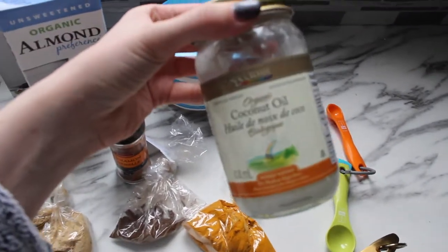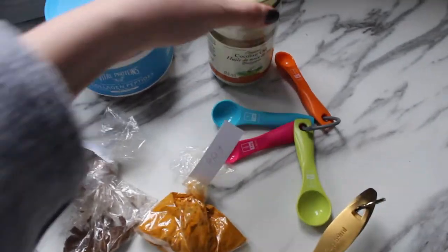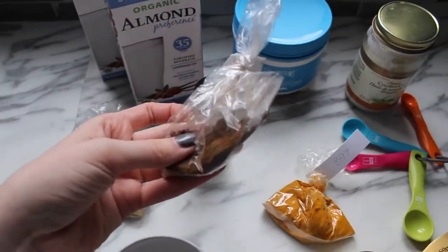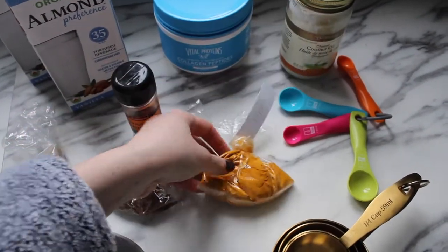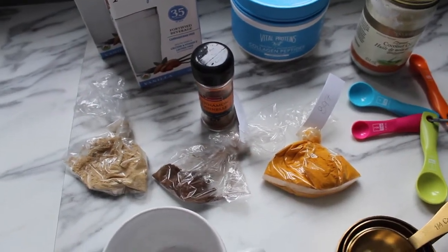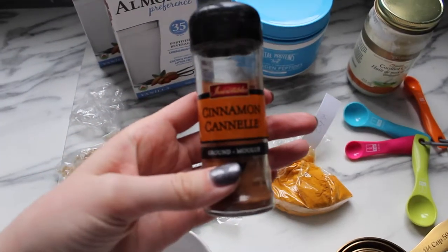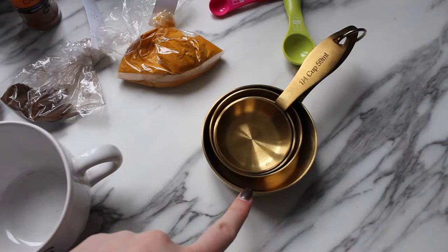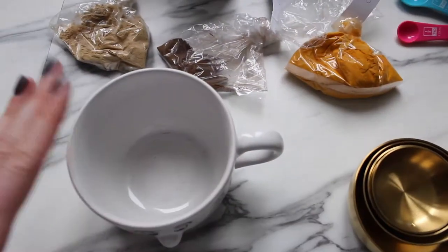Coconut oil is also optional, but you know me, I love coconut oil, so we're gonna throw that in. Then we have some ground ginger, some ground clove, and of course ground turmeric. These are all from Bulk Barn. I love to go there for little spices and stuff, especially when I'm just trying out recipes and I don't want to buy a giant tub of something. Cinnamon for taste, some measuring cups, measuring spoons. These are super cute. They were gifted to me for Christmas, and then a cup.